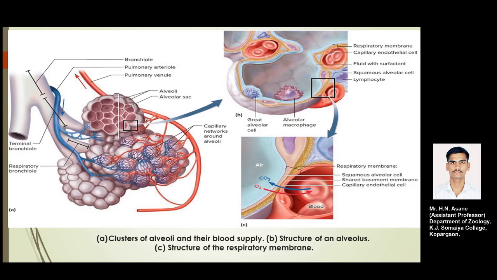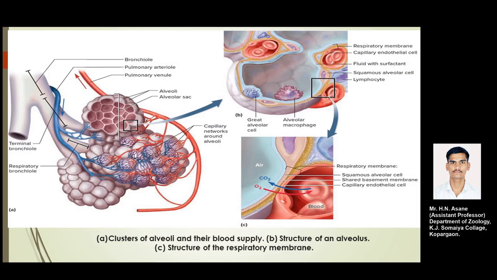So the wall of the alveolar sac contains no smooth muscle but has elastic and reticular fibers present over here. Those elastic and reticular fibers provide the extra space for each single alveolus to expand, to provide the elasticity and to get contracted. At that time, these reticular fibers play an important role.